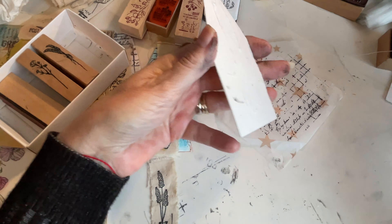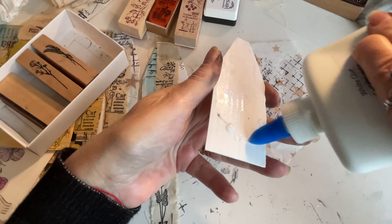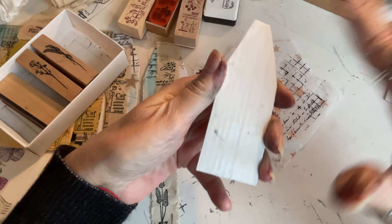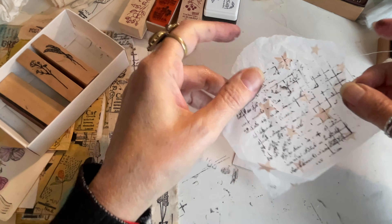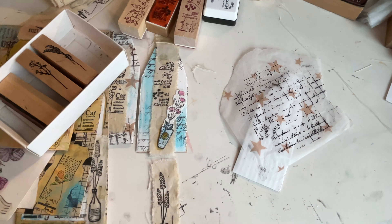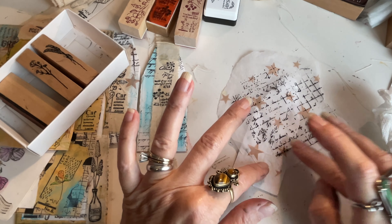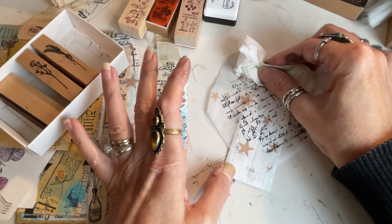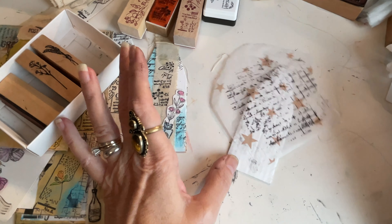Just put the glue down — the ideal way to do this is with a little water, but I'm just grabbing the white craft glue I have at my desk. Spreading it around. I'm just going to wait a few seconds for the inks to dry because I really don't want to smudge any ink. It's just really easy, very nice and simple.